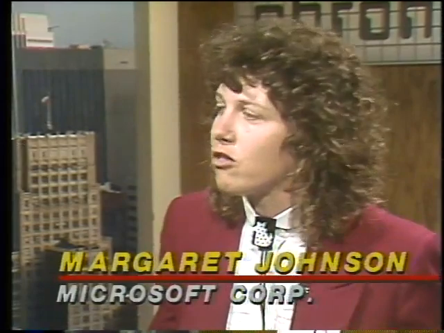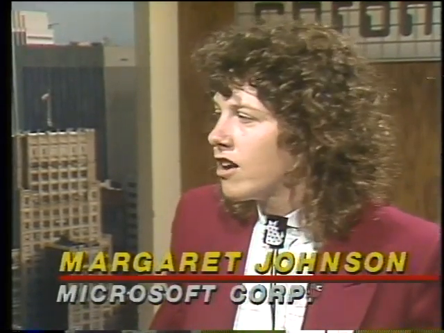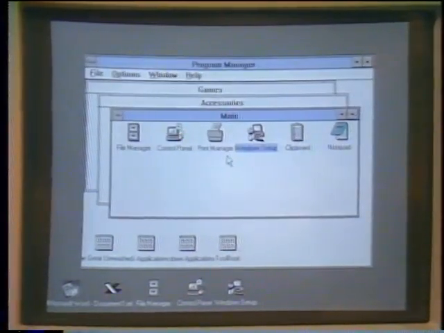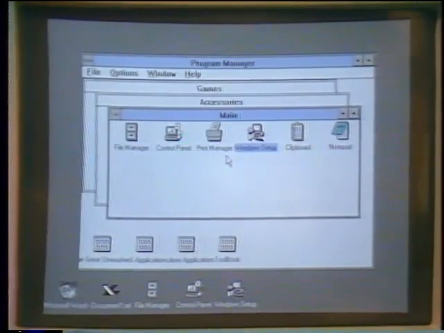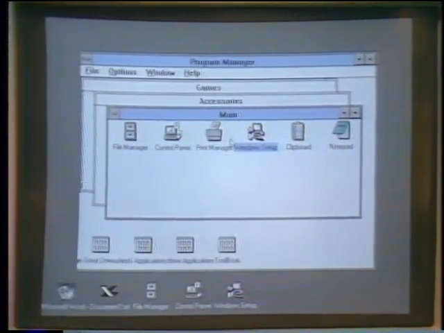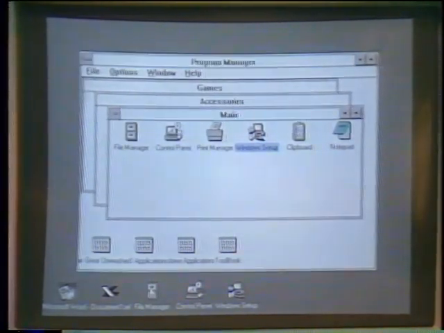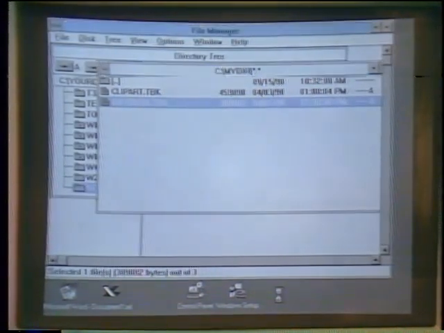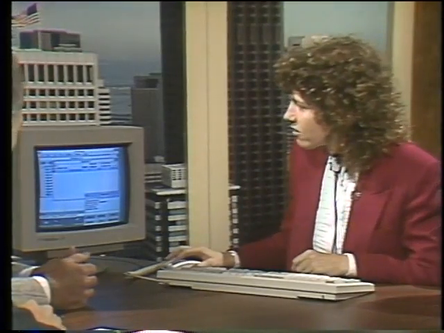Okay, now, Margaret, you obviously know a lot about Windows 3. Can you tell us a little bit about it? Sure, I'd like to do that by giving a little visual display on the monitor. There have been a lot of enhancements, both visually and technically, to Windows 3. That includes proportional fonts in both the menuing and in the dialog boxes, and the use of 3D buttons. The other nice thing that people are really excited about is we got away with the MS-DOS Executive and replaced it with 3 applications, the Program Manager for the logical grouping of applications. We also have the File Manager down here so that we can directly manipulate files. And then the third is the Task List to go between the tasks.